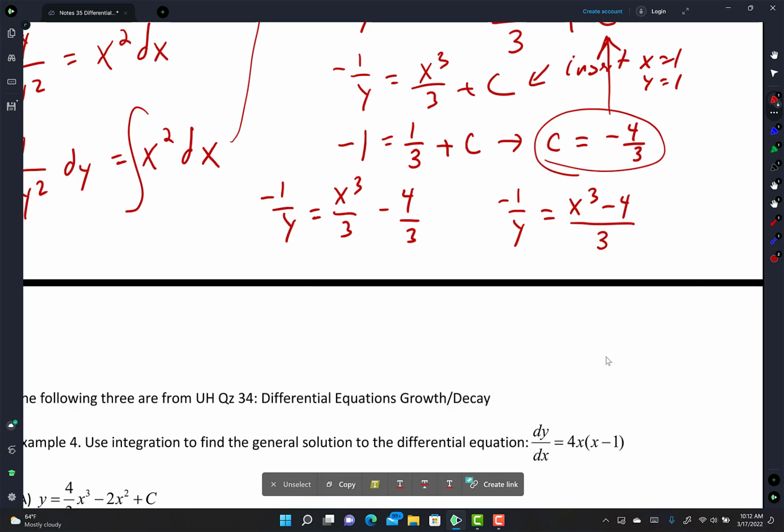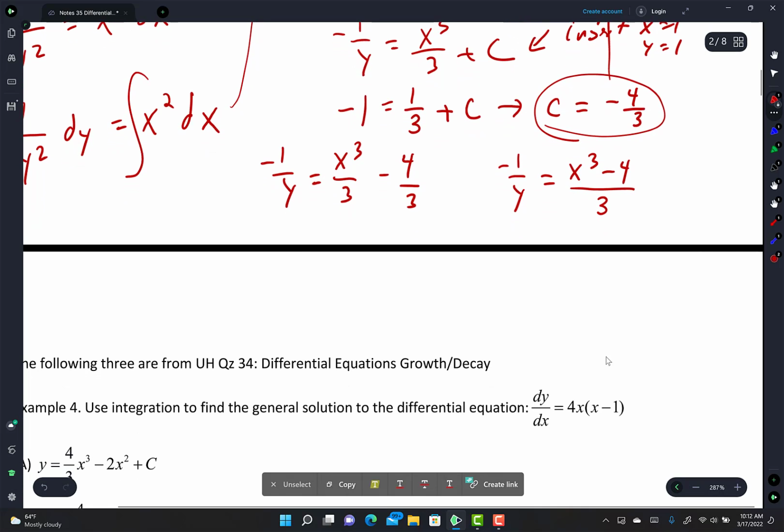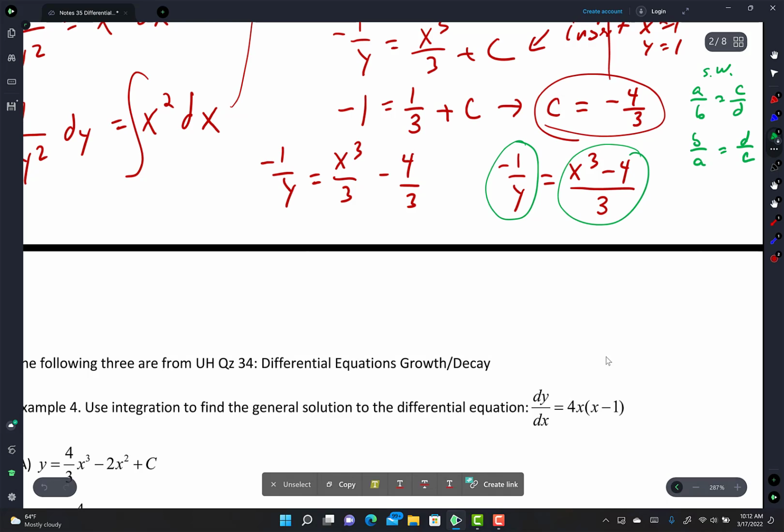Do you guys know a hack of what you would do? Okay, so I'm going to slow down because this is probably some algebra stuff that we haven't had in the last 2 years, like hardcore. This is a fraction. This is a fraction. So side note, if I have A over B equals C over D, isn't that the same as saying B over A equals D over C? Yeah, it's the same, as long as you keep everything together like that. Does that make sense? So this is negative y over 1 equals 3 over x cubed minus 4.